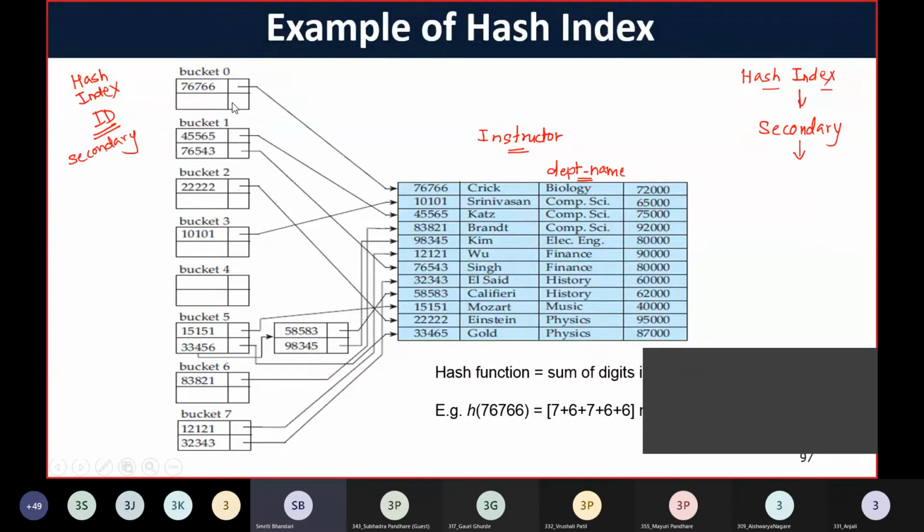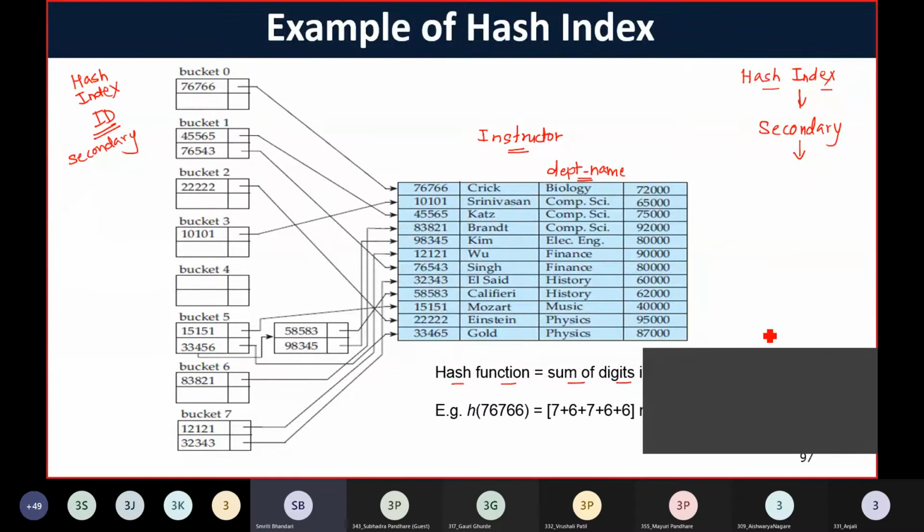Now see here how we have created this hash index for attribute ID as the search key. The hash function used here is sum of digits in ID mod 8.